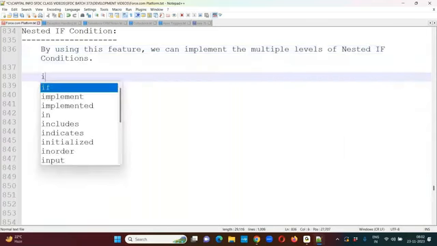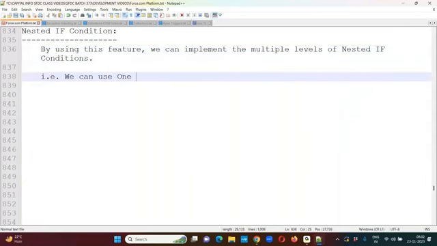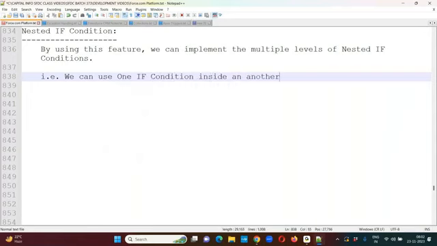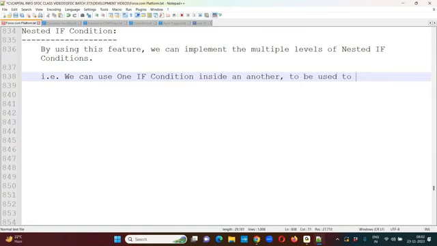That is, we can use one if condition inside another, inside another, to validate complex functionalities.